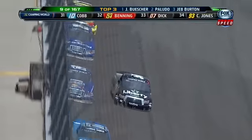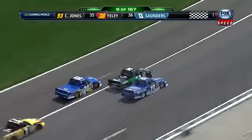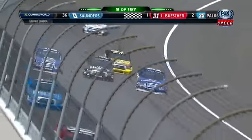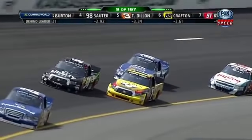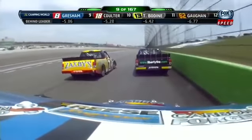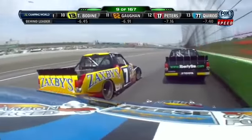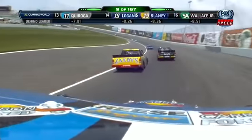And we're 7 laps into this race. Here comes Darrell Wallace Jr. He gets a run on the inside of Logano. Here's Logano's teammate, Ryan Blaney, making it 3 wide, cutting the track like we talked about, Rick, and you can see the advantage it created. John West Townley to the inside of those guys. Here comes that 7, Zaxby's Toyota, making his way to the inside. Let's see where this truck goes. Shall I follow the draft or shall I cut the bottom?